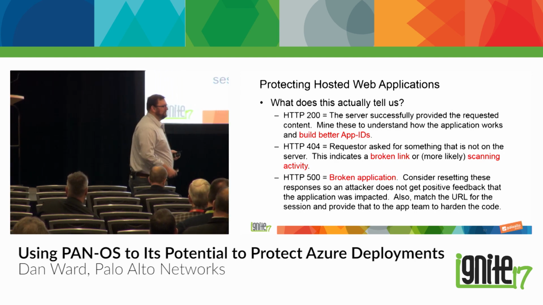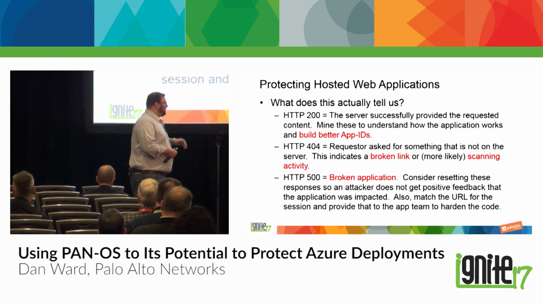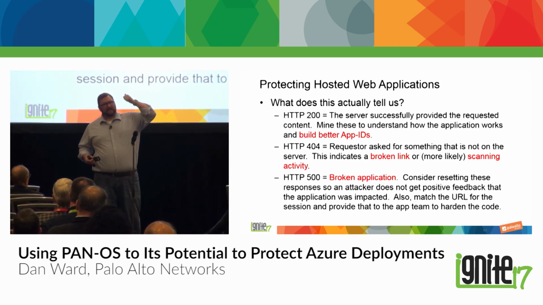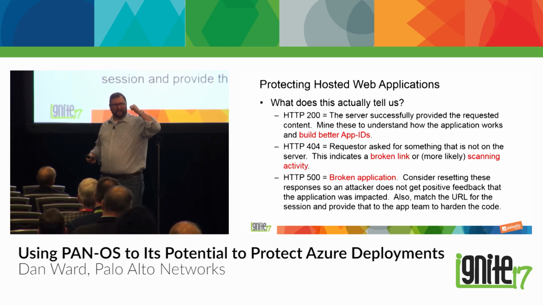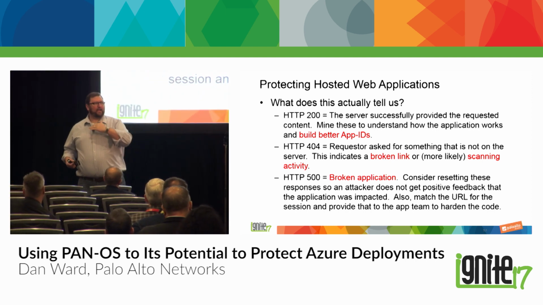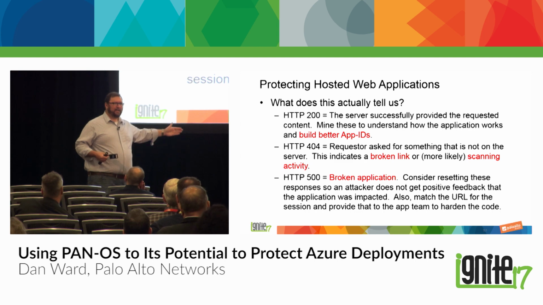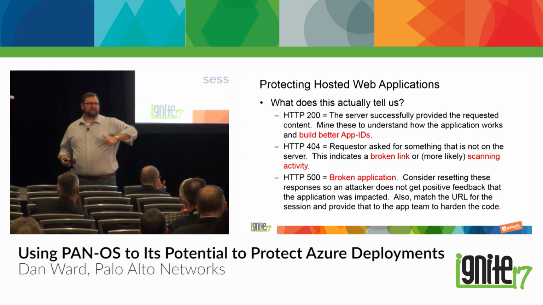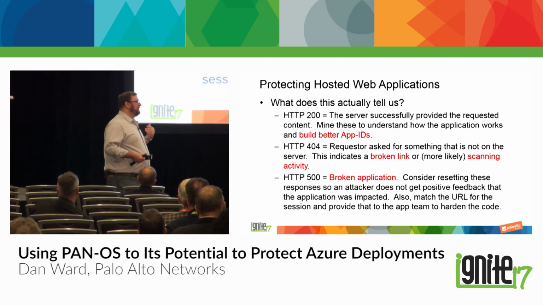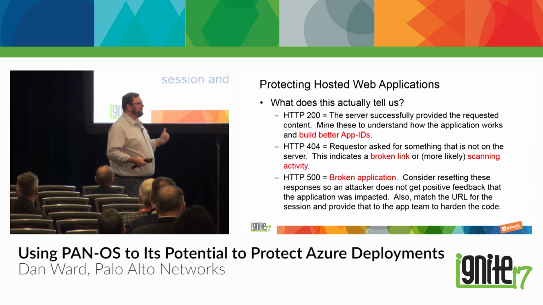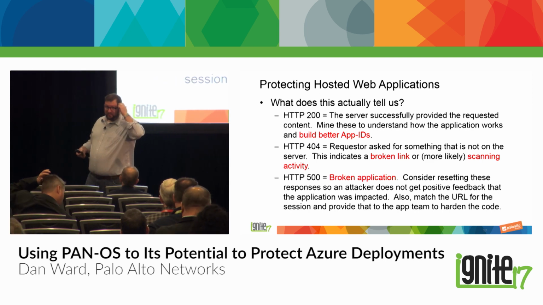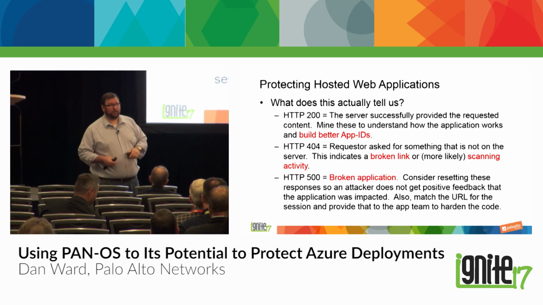You need to go look at this and figure out why they're able to manipulate this application to generate this error, right? And implementing that at the firewall level means that not only the application that I'm looking at is getting protected from responding with HTTP 500 errors, every web application in my environment is now protected as well. So we actually create some herd immunity at the firewall for every web service that we protect to prevent that HTTP 500 response code from going out the front door, right?